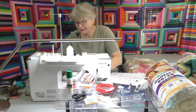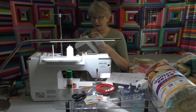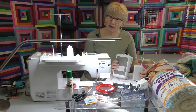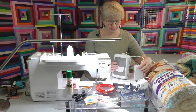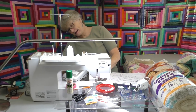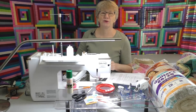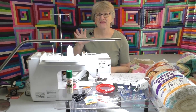Also, this is optional for the Baby Lock Altair but it has a multi-function foot control. You can keep all hands on deck when you use this to either cut the thread or lift the presser foot. Another thing I really like is that the Baby Lock Altair comes with a two-spool thread stand, so if I'm using a large cone of quilting thread, it works great.